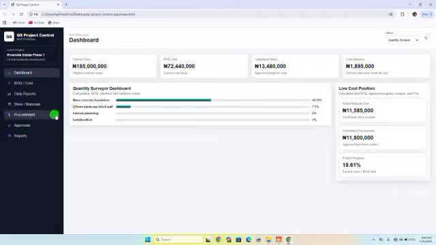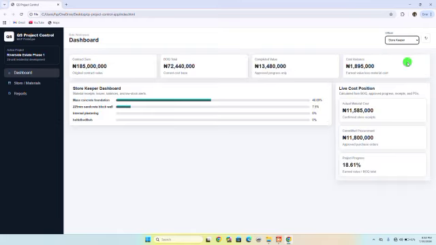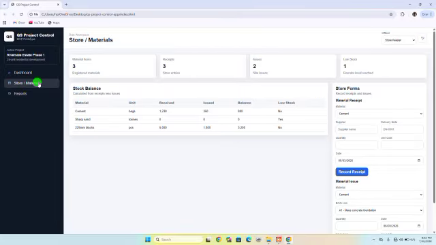Procurement as well, whatever procurement is being done, let's say the storekeeper. This is the storekeeper overview of the project. The storekeeper has access to input each material that is being received. Then automatically the value of the movable materials updates. These are the materials, this is the receipt, this is what has been issued per day.